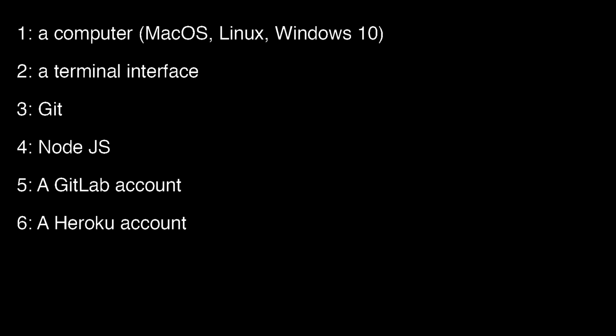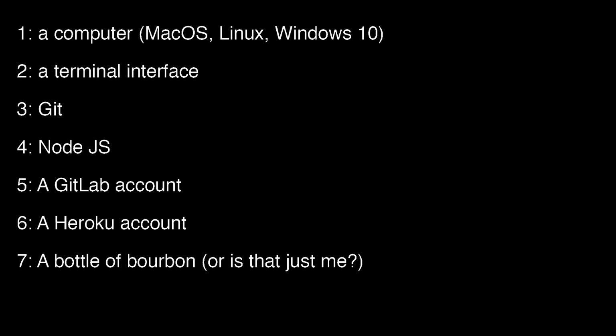You'll need a Heroku account because we're going to deploy the service publicly to Heroku. You'll need a bottle of bourbon. Oh wait, that one's just for me. And you'll need a code editor. I use Atom, which is open source. A lot of people like VS Code lately these days, but I disagree with them. I think VS Code's stupid. I use Atom.